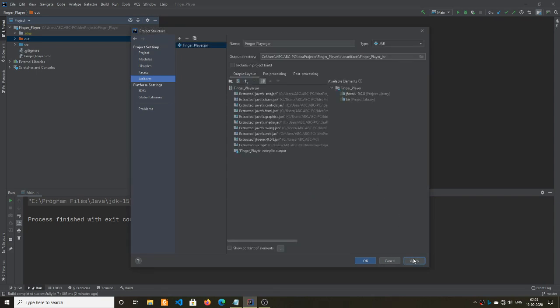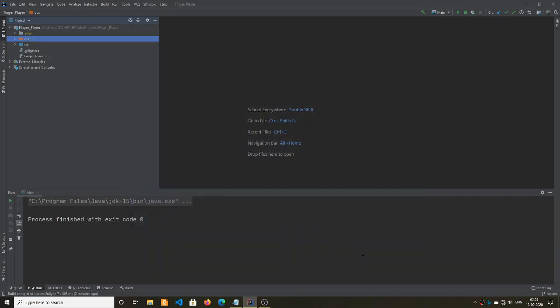And now click apply. Okay, now click on build, and then build artifact, and then click on build. This will generate the jar file for us.